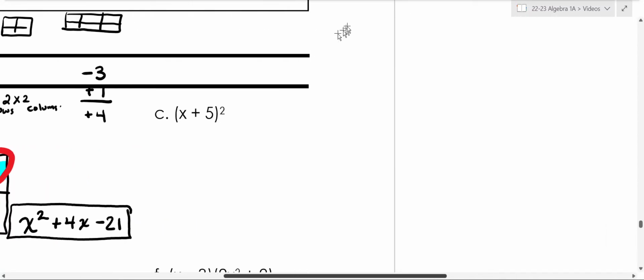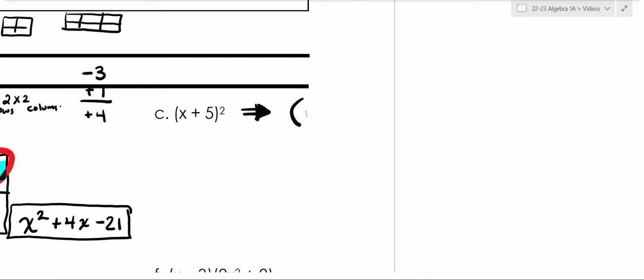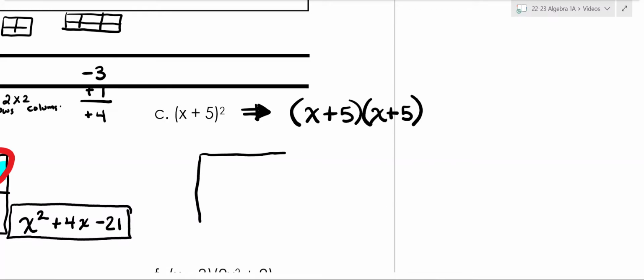All right, first lesson. When you see x plus 5 quantity squared, or the quantity of x plus 5 squared, this literally means, write it out, x plus 5 times x plus 5. That's what squaring means. Something gets multiplied by itself. And they're both quantities. They both get their own box. So it's going to be 2 rows and 2 columns.